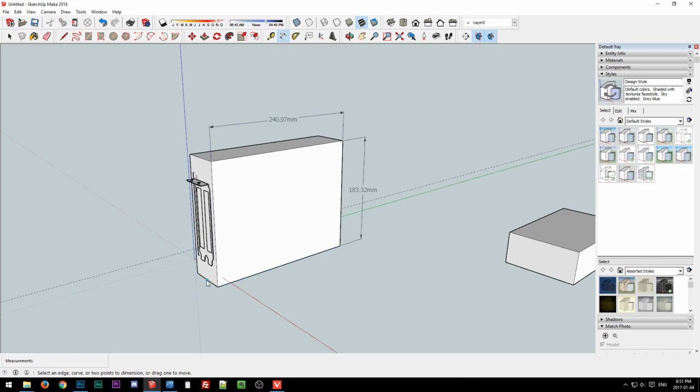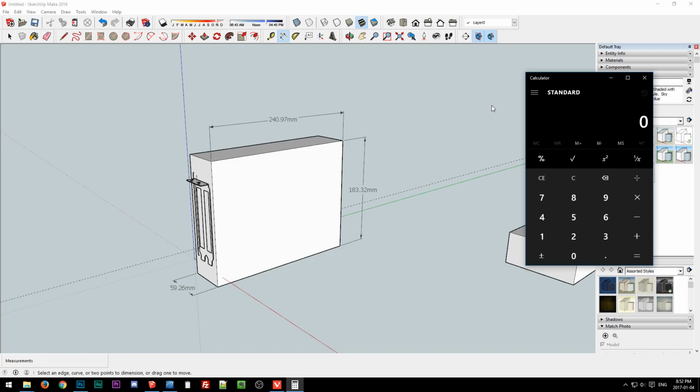Let's see, we'll do width. Oops. There we go. Okay, let me get out the calculator. And so we're looking at around 241 millimeters in depth times, let's say 183 millimeters in height times, let's say 60 millimeters in width.